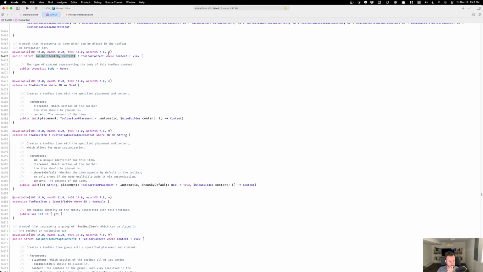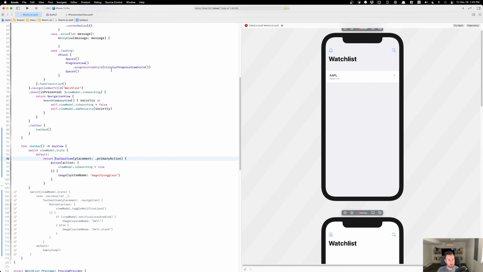Okay. So, cannot convert return expression to any view.